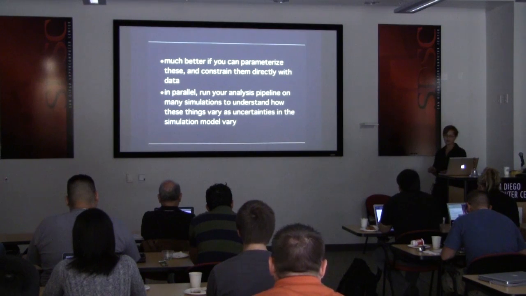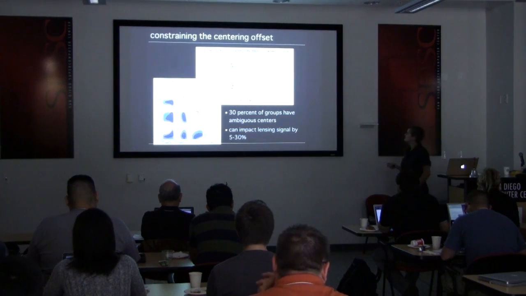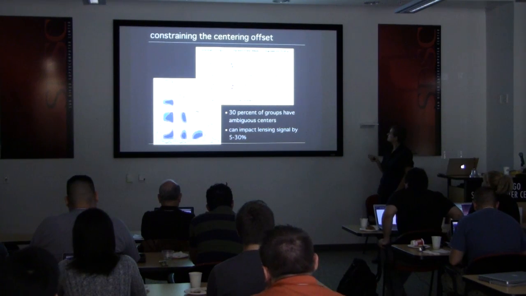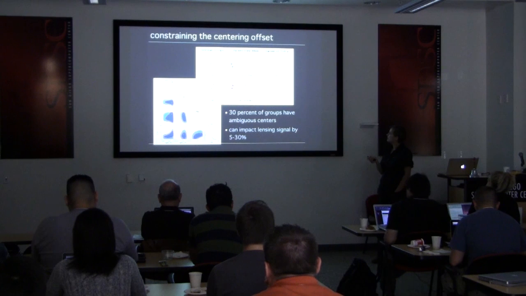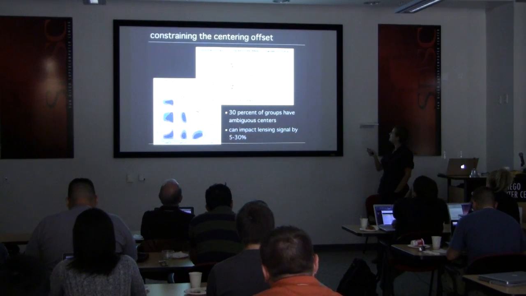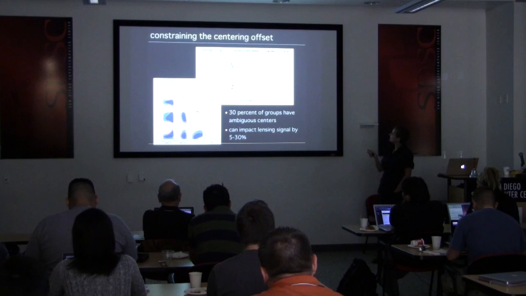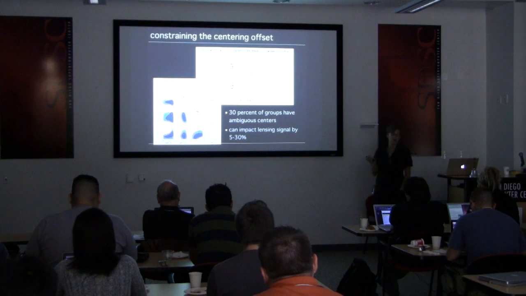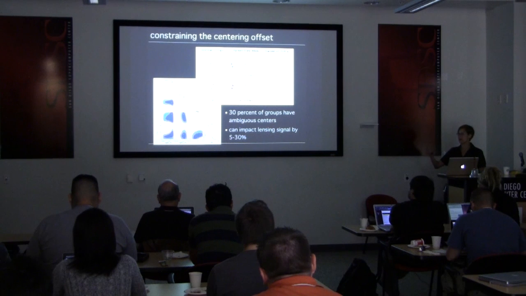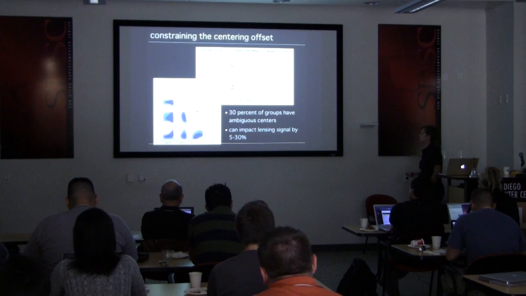And just saying a little bit more about this centering offset, because it's one of the key issues here. So the basic problem is the following, right? Imagine that you have two groups, and you've got a real center and a bad center, and then you try to measure. This plot here is a schematic of the delta sigma as a function of R. That refers to the excess projected mass density around clusters, and this is the typical thing measured by weak lensing.